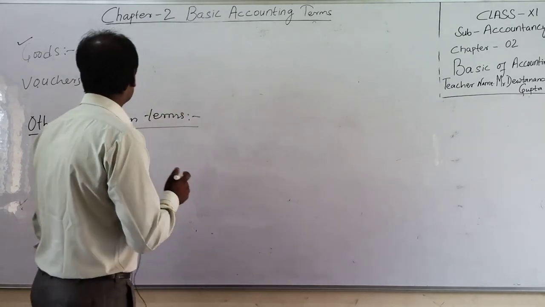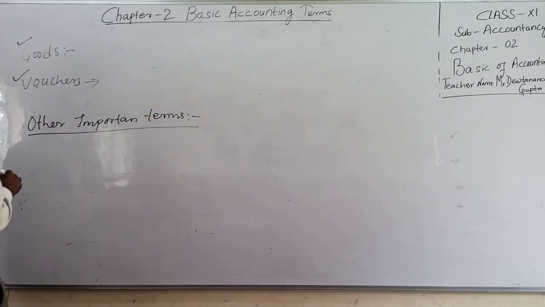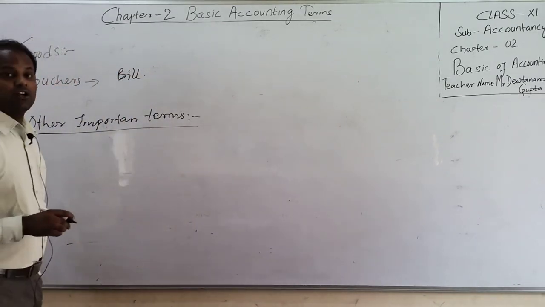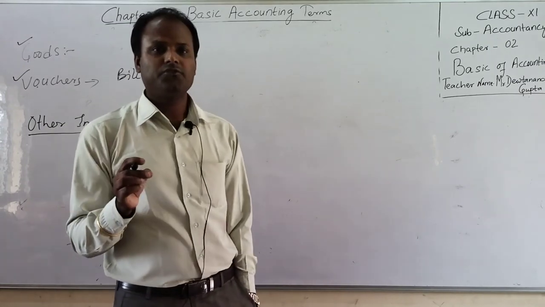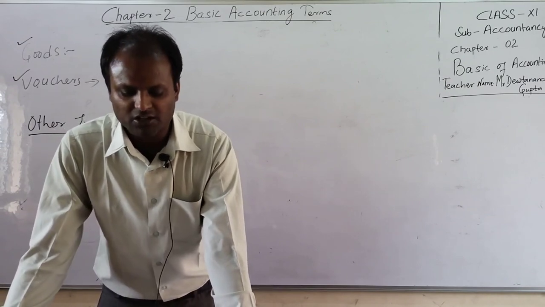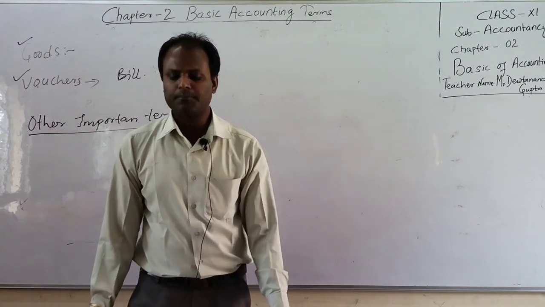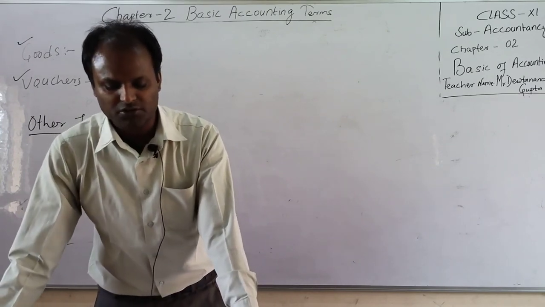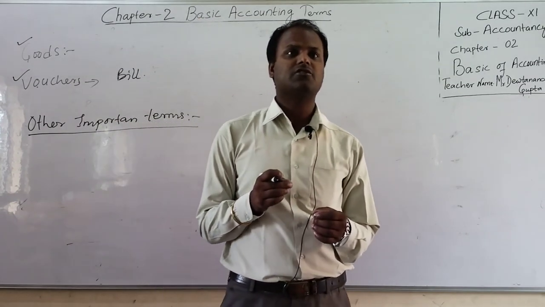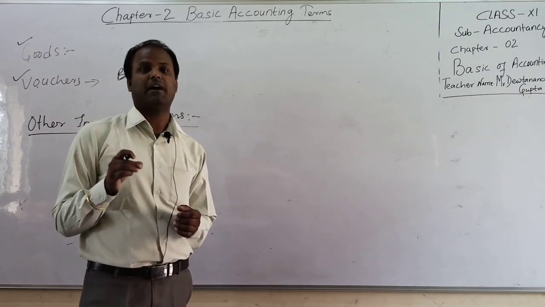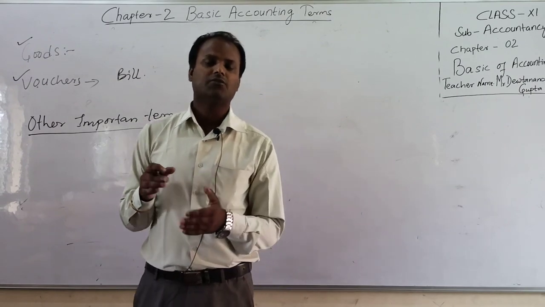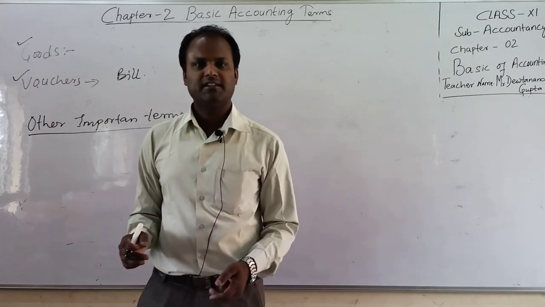Now let us go to another point, that is voucher. A voucher is simply a bill or document or proof that the transaction has been done. A voucher is a document which provides authorization to pay, on the basis of which business transactions are first recorded in the books. Suppose I purchase goods for rupees 25,000, then how will I show that the cost of those goods is 25,000? By showing the bill. That bill is known as a voucher. There are different types of vouchers which we will discuss later in the upcoming chapters.